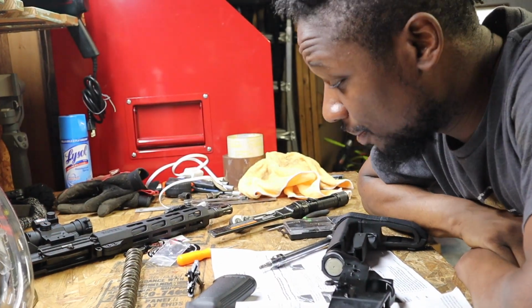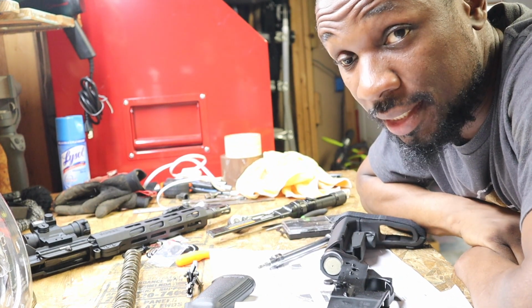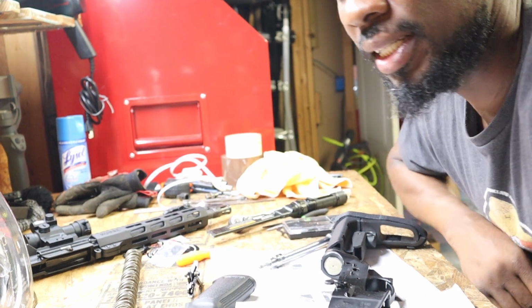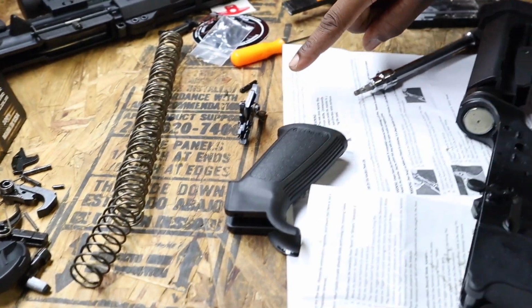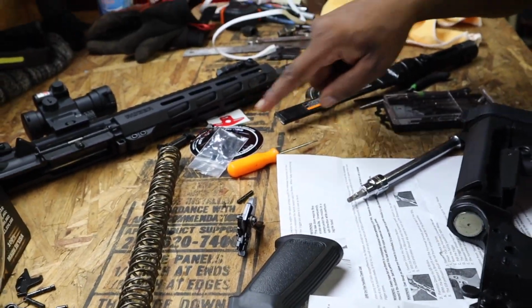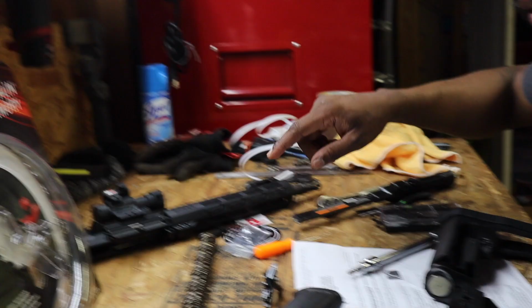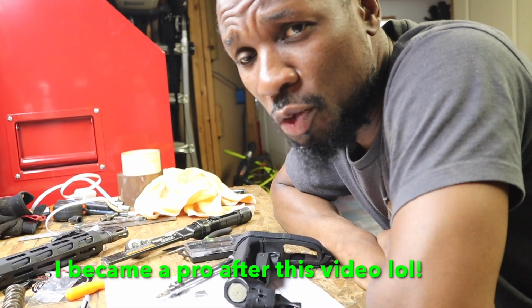All right, guys, so I'm halfway through this. This is the first time I actually took apart a gun and actually built on one. And as you can see, there's little parts everywhere. That is the old trigger. This is the binary trigger here with the binary parts. So you can see I got my lower separated and all broken down. Upper, not doing anything with that. So, just a few moments later, should have this together.